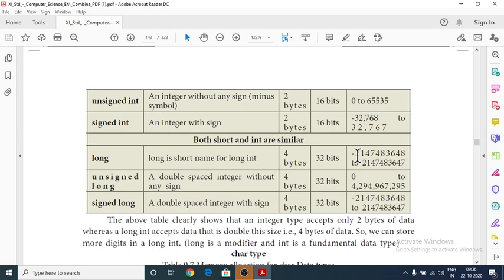And next one is unsigned long. It handles only positive numbers from 0 to this range, 4 crore 29 lakh. So next one is signed long. Signed long handles negative numbers as well as positive numbers. Signed long is also similar to long. There is no difference.